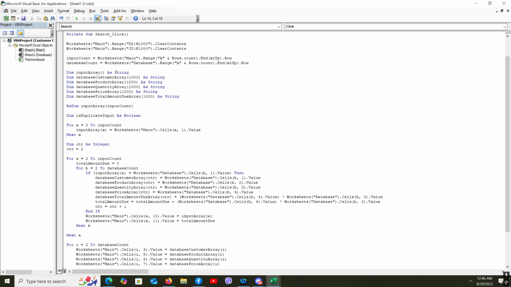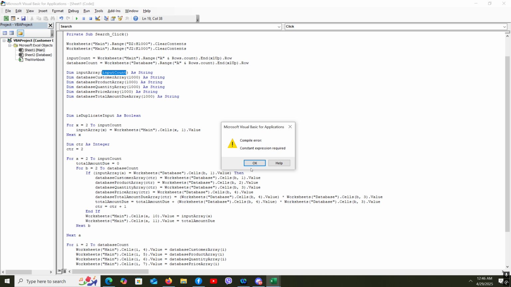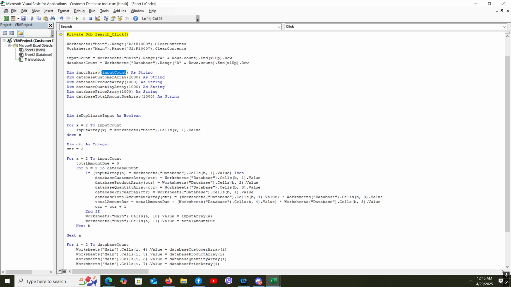What happens here is when I add an input count, it doesn't work because it needs a constant expression. So we need to put 1000, but we want to only use 5 as the data here, the 5 count. So I added the ReDim here. You can resize the array using the corresponding variable. Now you can use the variable which has a value of 5 here.